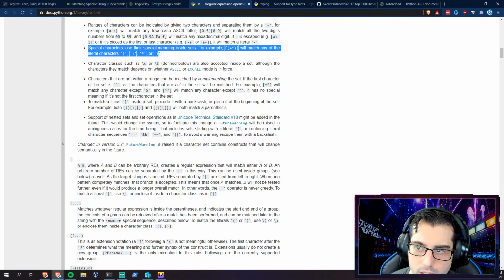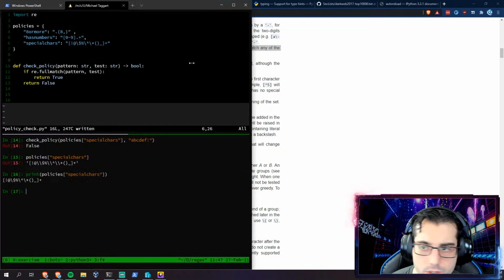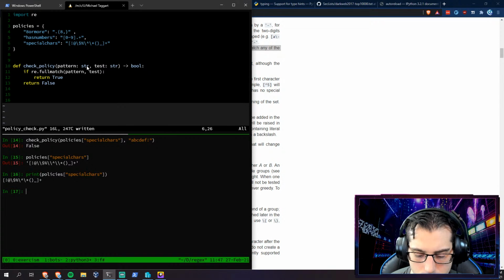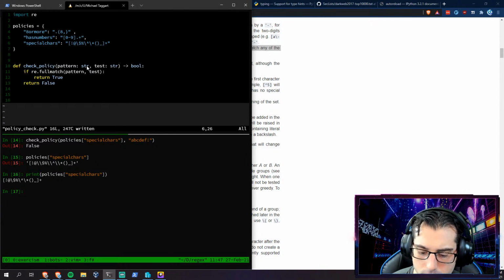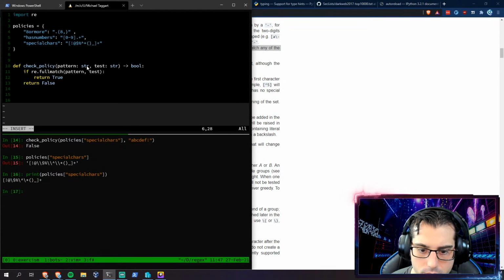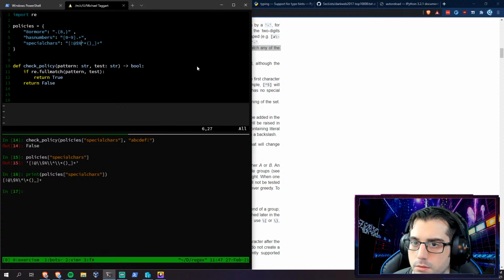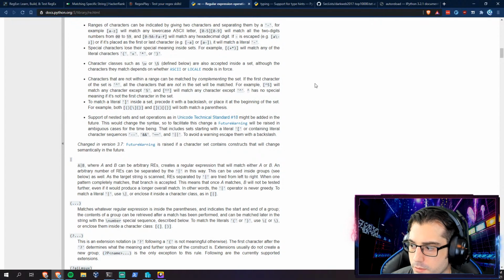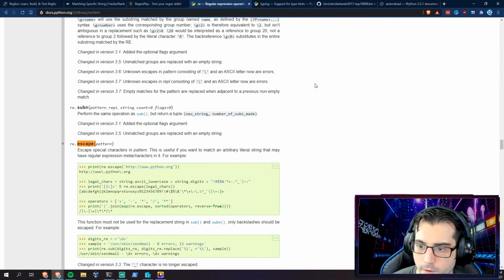Oh, that's really interesting. Special characters lose their meaning inside sets, which means that we don't need to be escaping these at all. I can also use re.escape. Yeah. Good to know.